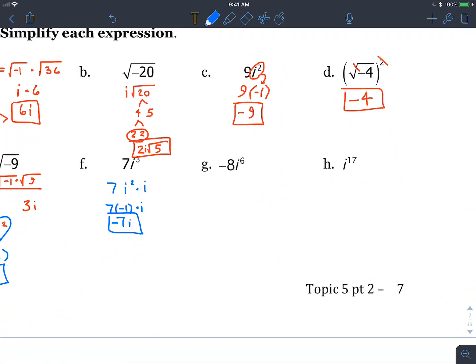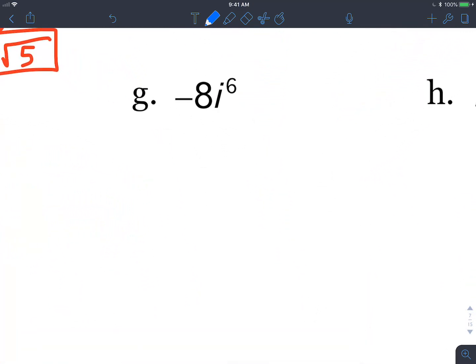Now, another way around it, if you don't want to memorize that little chart, is to change i to the 6th. If we can write that as i squared raised to something else, so i squared cubed right there, then we might be able to actually solve this out. And here's kind of what I mean. So i to the 6th right here, we can say, okay, if we do 2 raised to 3 right there, that's the power of 6. So obviously that matches up there.